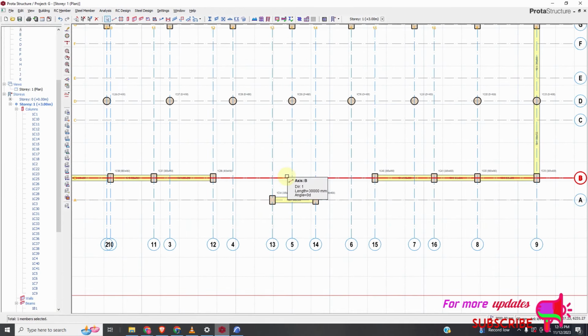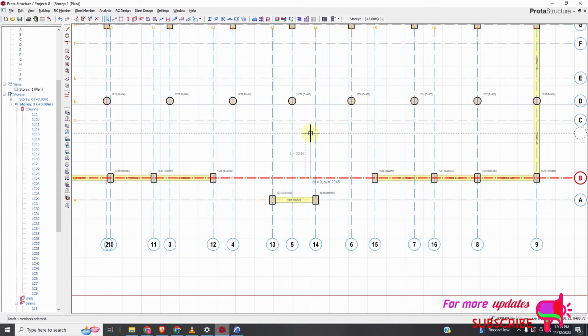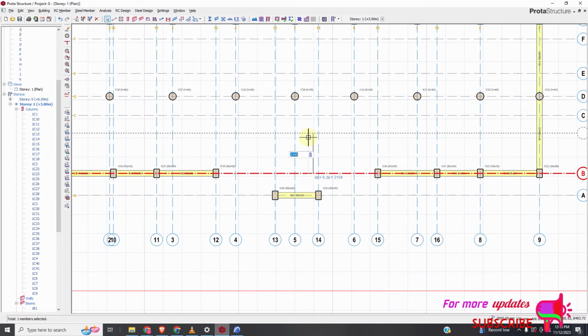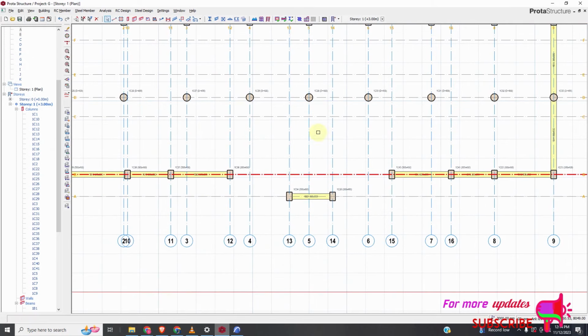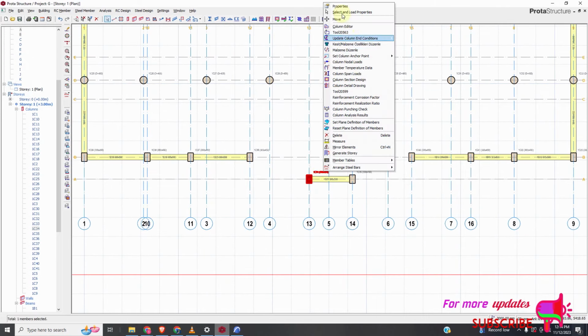So just offset by 40 that. Certain grids are already there, so you just need to add these columns and that from properties.